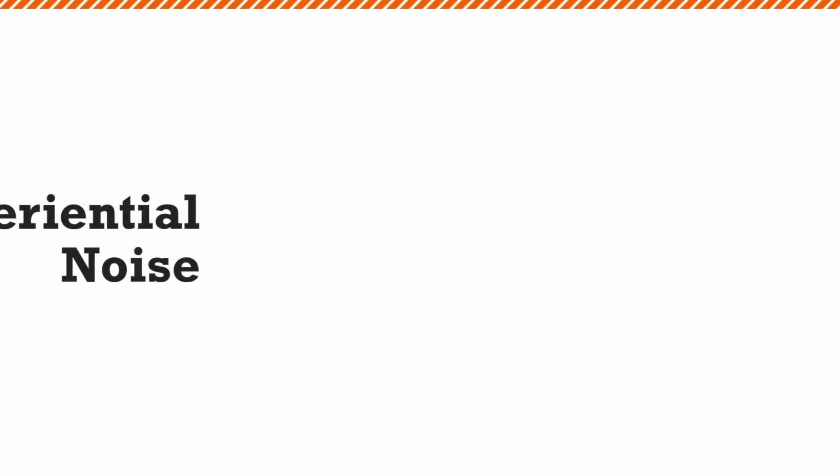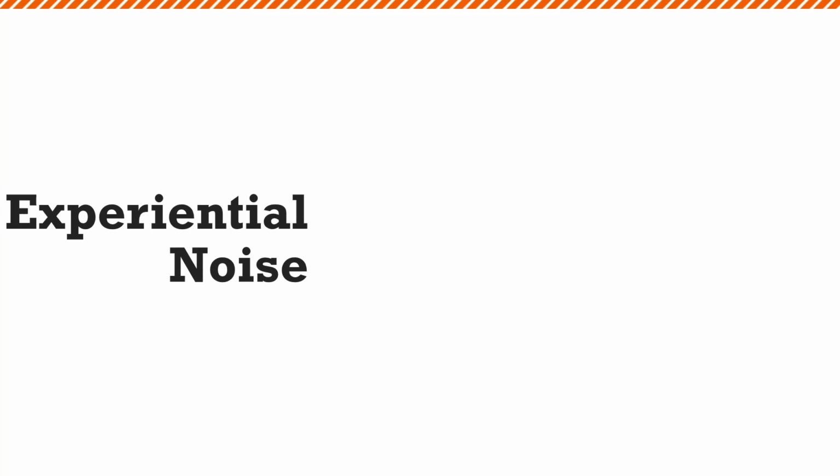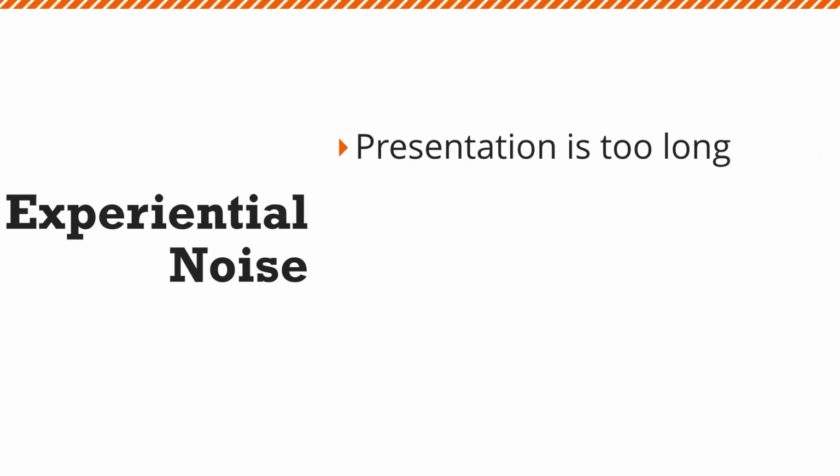All right. And the next kind is experiential noise. This is when the speaker's delivery or the venue itself can create interference for the audience. So the first item is that the presentation is too long. Now, this is an interesting one because it doesn't necessarily mean literally time-wise. Experiential noise is the experience of the audience. So this becomes an issue when a presentation feels like it's too long. Because I'll tell you, I've sat through four-hour presentations that felt like just an hour, and I've sat through four-minute presentations that seemed like four hours. Okay.